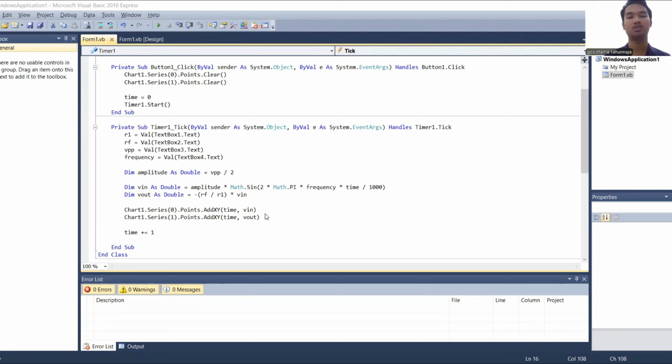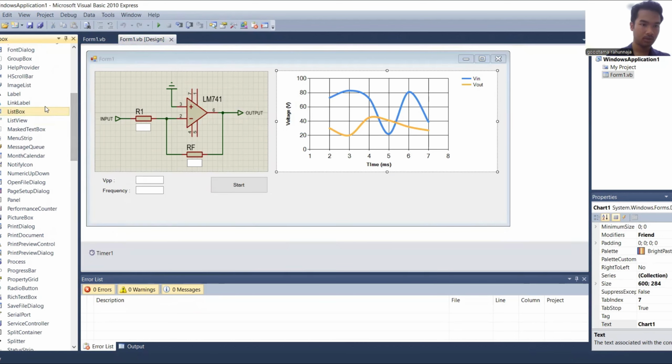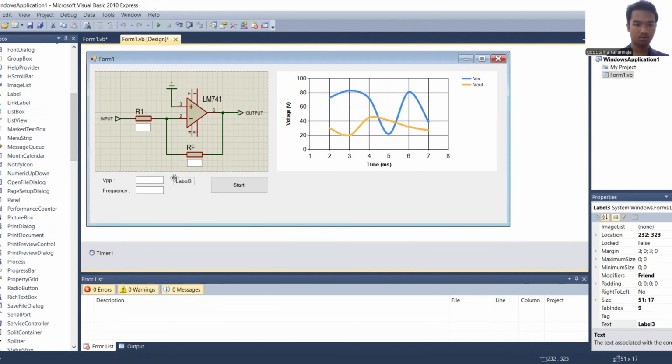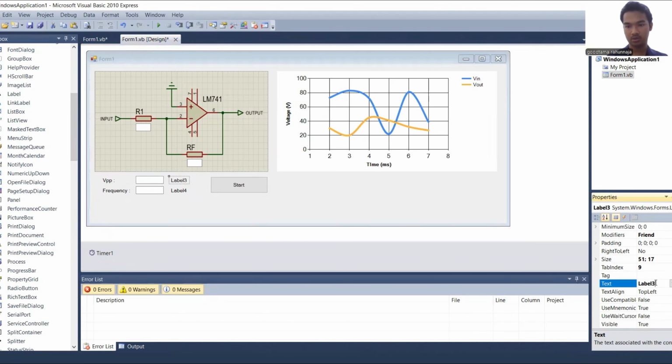I also want to add a display so that the values of Vin and Vout are shown, by adding another label, then renaming it to Vin and Vout.